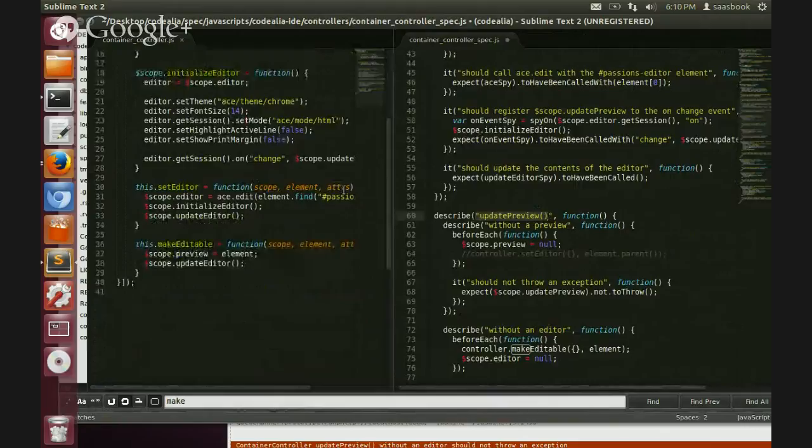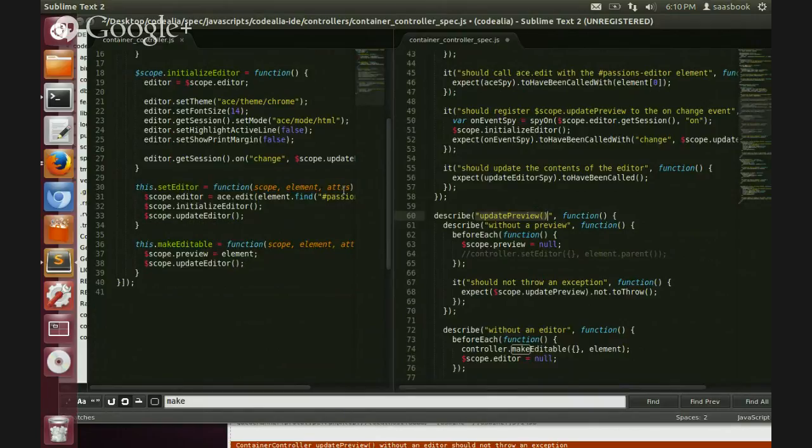As long as both are called, it will go on to the happy path inside update preview. If either is missing, it goes into the sad path, which isn't a problem because we've got the conditional to protect it, and that's all he's really checking.